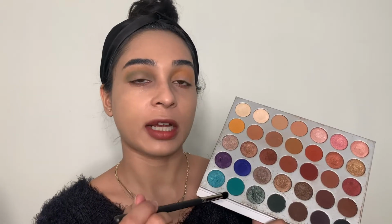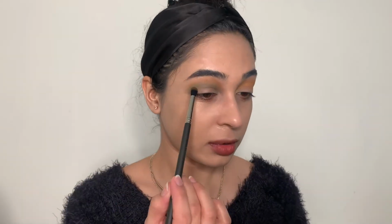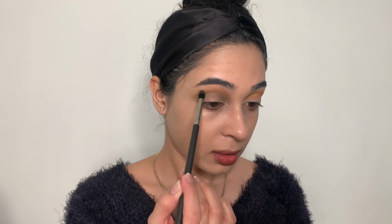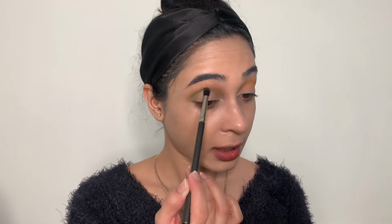I'm gonna go in with the Jaclyn Hill palette again, and I'm gonna take this shade right here, and I sort of wanna blend the green and the yellow together a little bit so that it has like a kind of gradient.